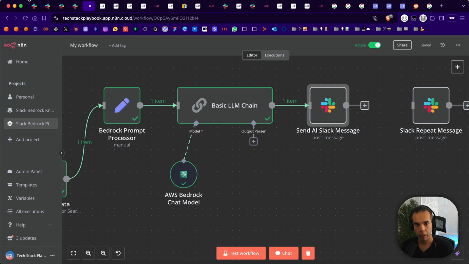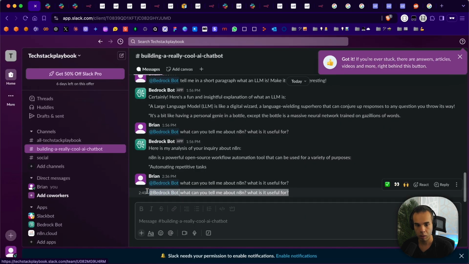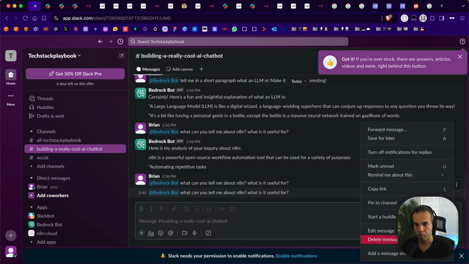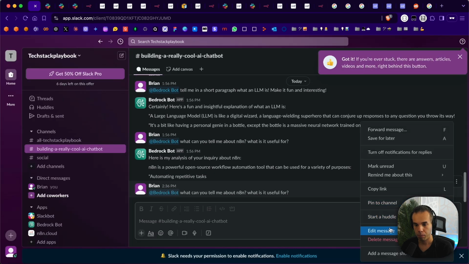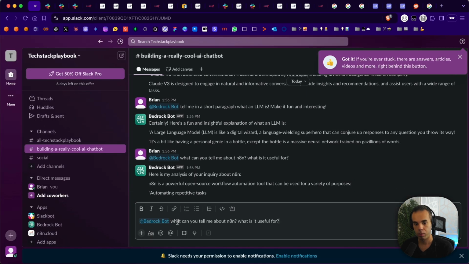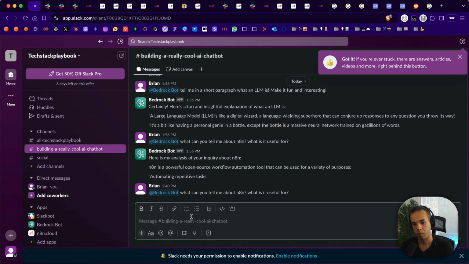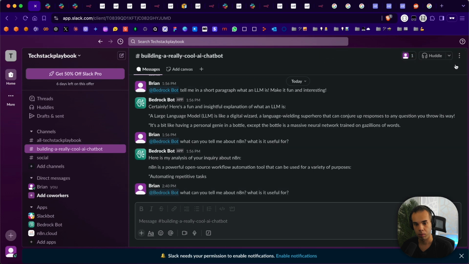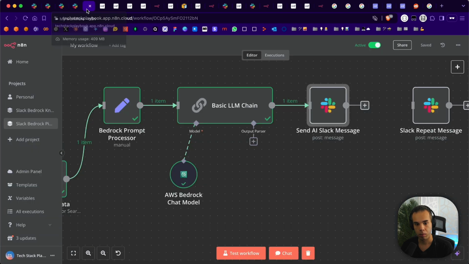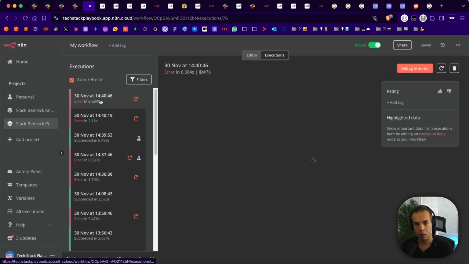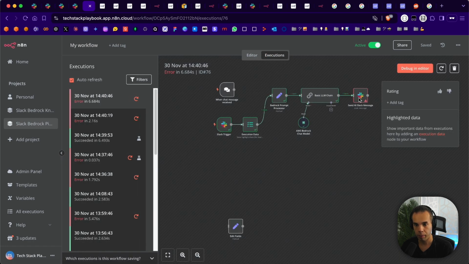So if we were to execute this once again, we should be able to see what the executions are. So this gave an error. Let's find out why.